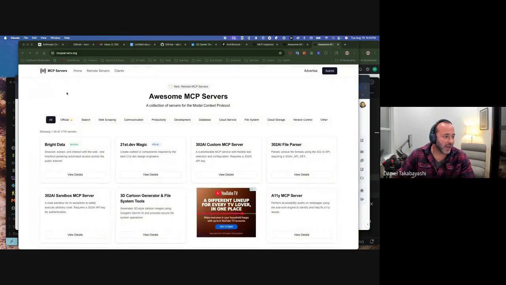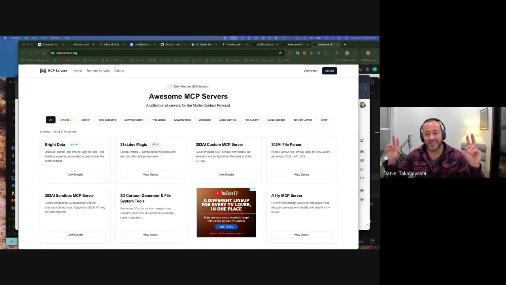But look, I pay for ChatGPT. I like ChatGPT more so far, and I use a lot of Gemini as well. Why didn't I use ChatGPT as an example? Because with ChatGPT you can connect, but only to remote servers, as far as I know. So that would make my life harder. So I decided to go with Claude. In theory it would be easier, but in the end it didn't work. Okay.